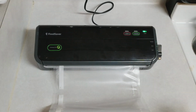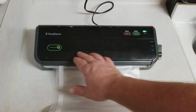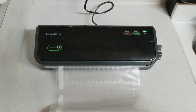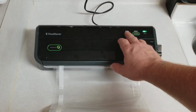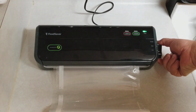You only have 2 buttons on here. So that's what makes it really easy. You have a seal, which is basically going to heat up the bars. You have a vacuum and a seal. If you use the vacuum and the seal, the vacuum is going to suck all the air out of it, and then it's going to seal it once all the air's out. So for right now, all we're going to do is hit the seal. So, bam. You start heating it up. You see the light goes on. Once that light goes off, you have it sealed on one end. Super easy. Bam. Now you're going to put it back in the open position.